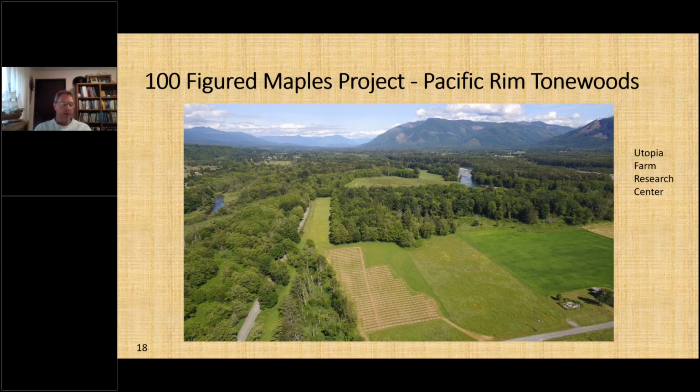So that brings us to the research that I'm involved in with Pacific Rim Tonewoods. Pacific Rim Tonewoods has a mill up between Sedro-Woolley and Concrete, but they have a separate research facility in an area called Utopia, which is just a few miles east of Sedro-Woolley. And this is kind of their command center. They have a progeny testing site there, and much of the equipment that we're going to be looking at here in just a minute is all based there at Utopia Farm.